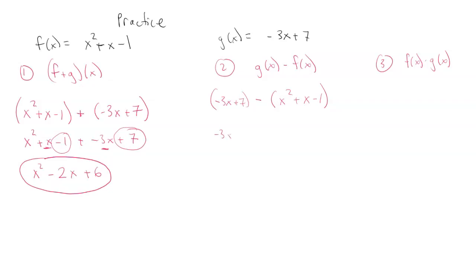So again, second step, we are going to distribute. So everything is going to become the opposite. And then collect the like terms. We always put in the highest order first. So this will be a negative x squared. And then I'm going to combine my x's, so minus 4x, and then combine the ones, so plus 8 as our answer. All right, last but not least, let's do multiplication. So I like to use the area model to set up my multiplication.